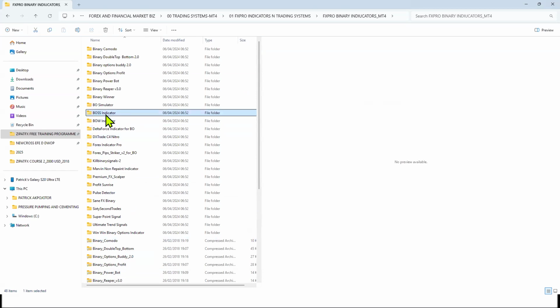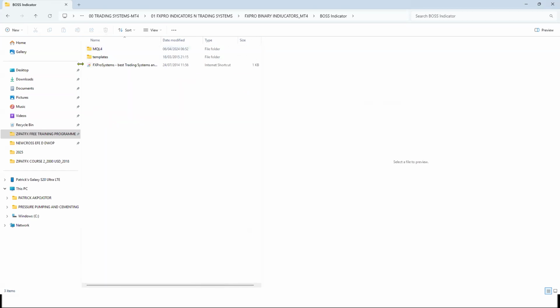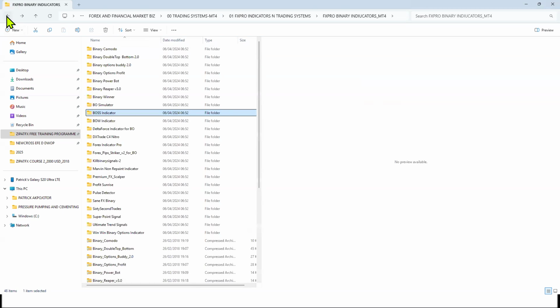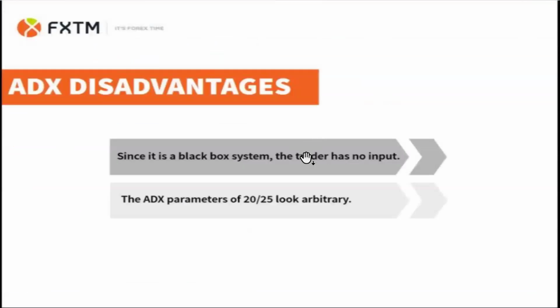See this one, it's an indicator. So if I just carry this thing like this, this is the system, this is the template. If I just carry this and drop it on my MetaTrader 4, it will automatically give me the system that is associated with all these indicators. Everything here has been used to create a system. Like I told you, I have so much. It was on my own. I got to a point and I said, hey, these indicators are too much, I don't need this much to make money in the market. But just for the knowledge sake, it is good for you to know a lot of them and know how to apply them.